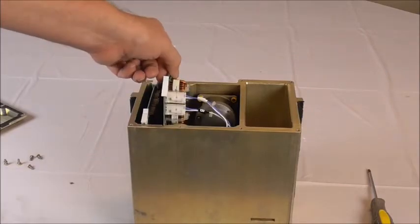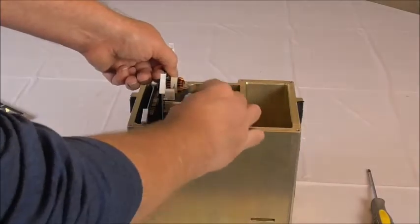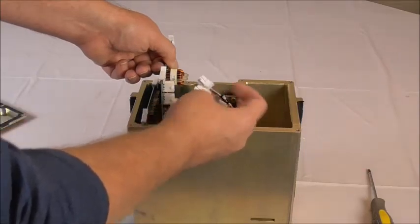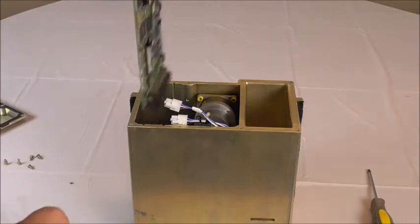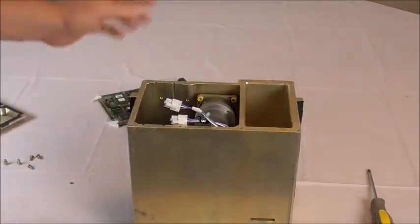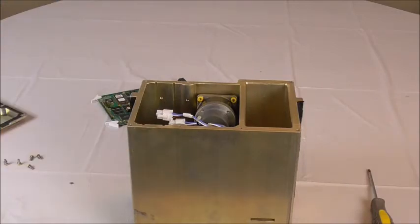Right here we lift these up — this is the power drive card. The two motors are connected to this, so obviously you need to disconnect these. When you reconnect them, make sure you get them back in the correct slots; the wires are labeled A motor and B motor, A slot and B slot. This is the power drive card, this is the servo CPU board, and then on the other side down in the base where these boards connect, that is the interconnect board.